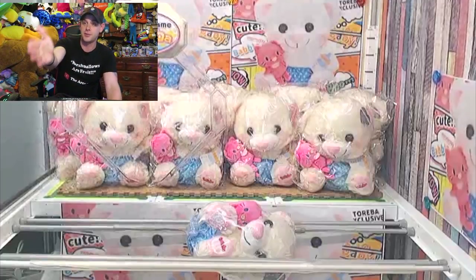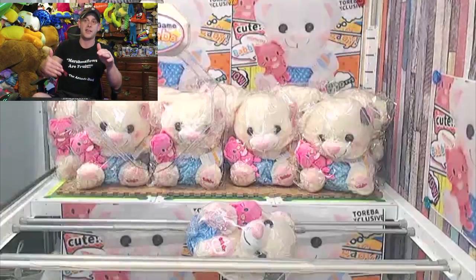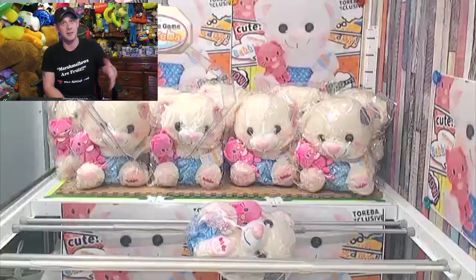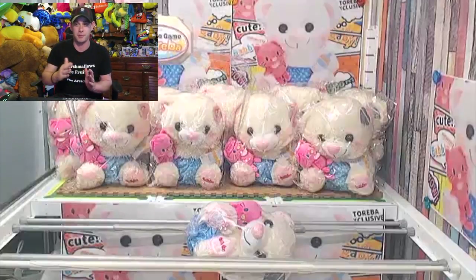So as you can see, the Toreba bear is already wedged in there. He's ready to go. You see that a lot of them are actually down in between it, so picking him up won't do anything. Everybody else already wedged him. But after the last player played it, he was starting to fall down a little bit after the play was complete.